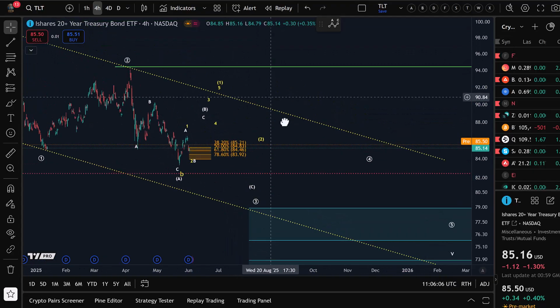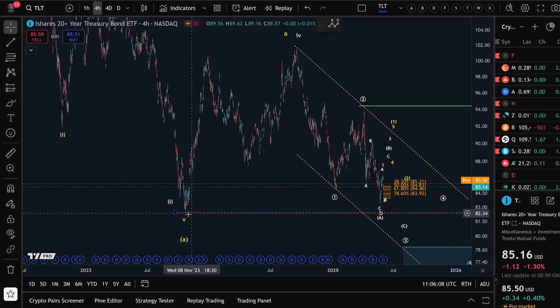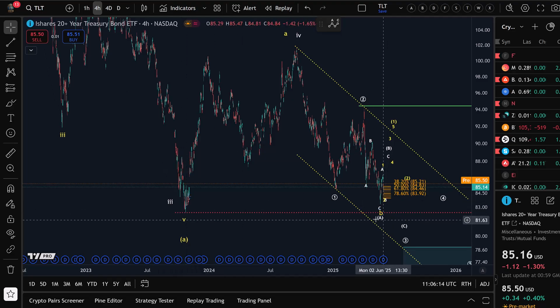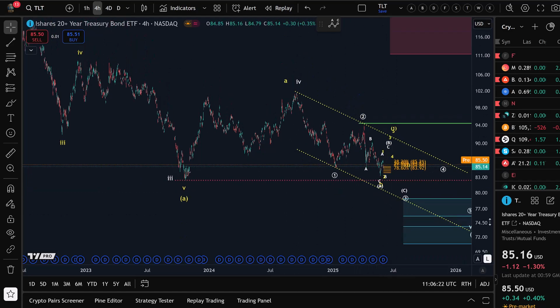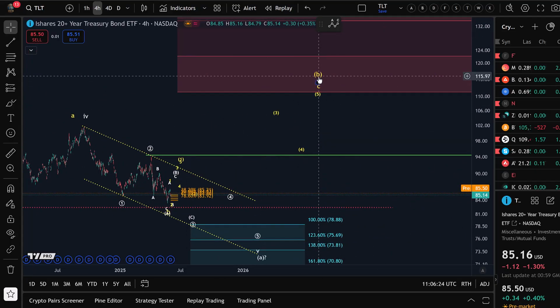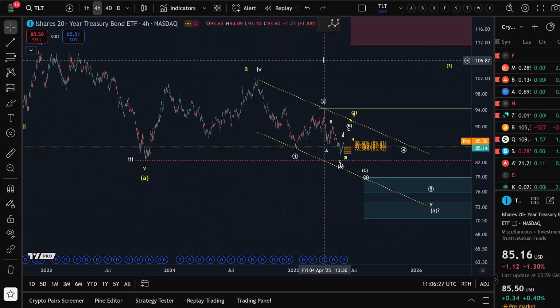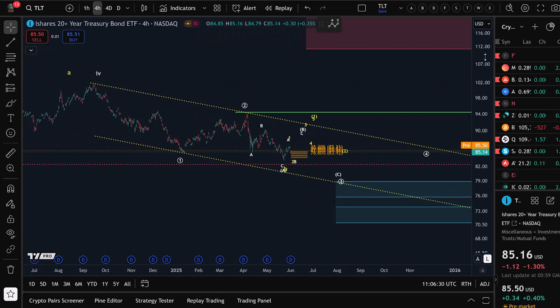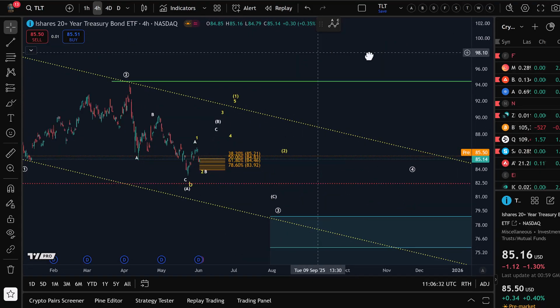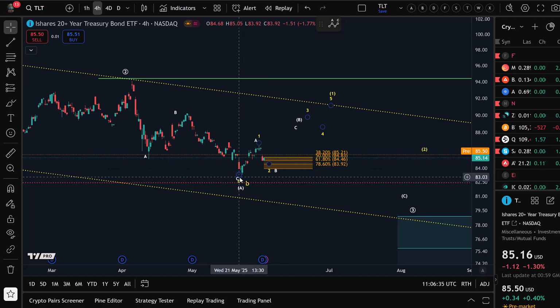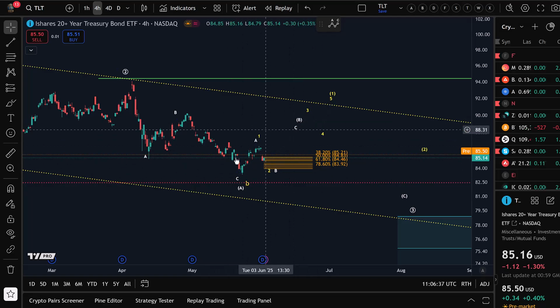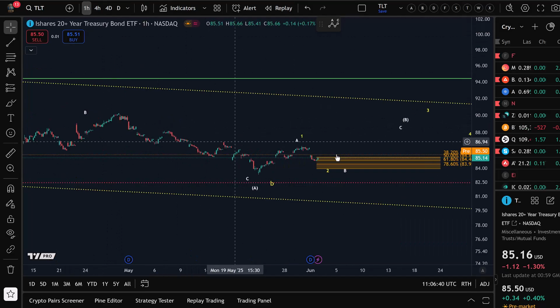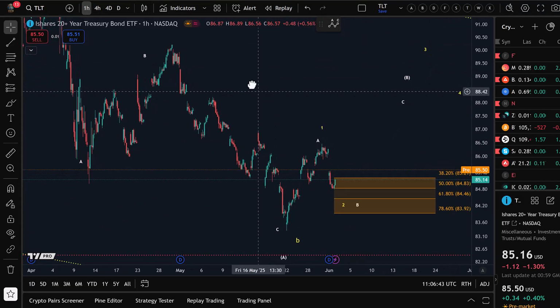I'll talk a little bit more about that because it is possible, due to the reaction just above the previous swing low here that formed already in October 23. So we had a not exactly reaction to that level yet, but the move down can easily be classed as a B-wave pullback in a larger B-wave corrective rally, which is not overall bullish, but can send the market higher for quite some time. So because of that, this is now a first upside reversal signal. It's where the bulls could start to take the lead.